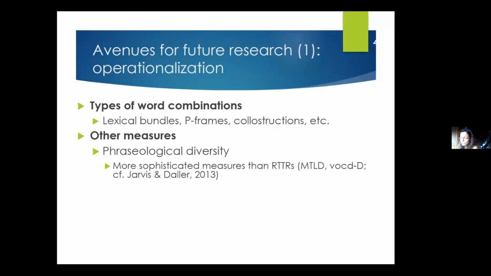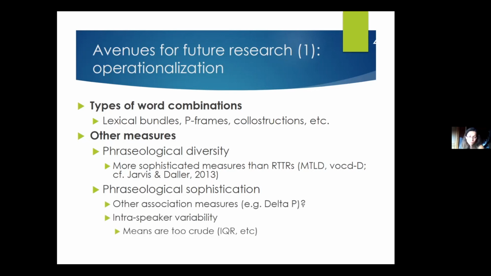Second, other measures of phraseological complexity should be developed and empirically validated. Again, so far, I have only used relatively crude measures of phraseological diversity, and other indices should be tested in future research. More particularly, recent developments in lexical diversity research have provided the field with more sophisticated measures that are not transformations of type-token ratios and could be twisted to take into account the properties of word combinations and compute their diversity in learner language. The same holds true for phraseological sophistication, where other association measures could be tested, as well as measures that, unlike means, would be able to account for interspeaker variability.